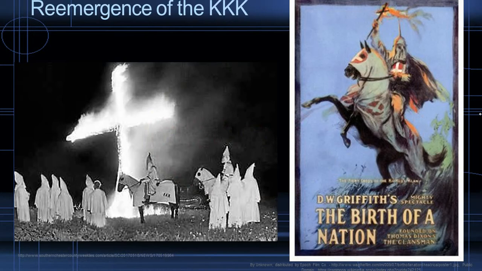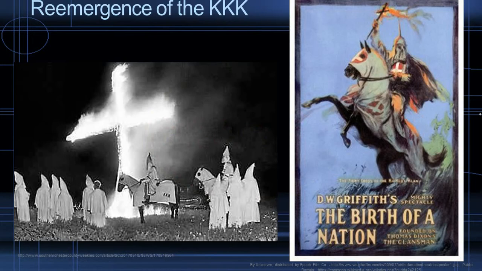All right, all this fear, this Red Scare and this kind of thing resulted in the reemergence of the KKK, the Ku Klux Klan. Remember, this had started after the Civil War down in the South when the Confederate veterans were not allowed to vote. And so most of the voting was done by the recently freed African Americans. And so the Confederates were looking for a way to try to regain some power, and they harassed and terrified and, in some cases, killed some of those African Americans and some of the carpetbaggers who had come down.